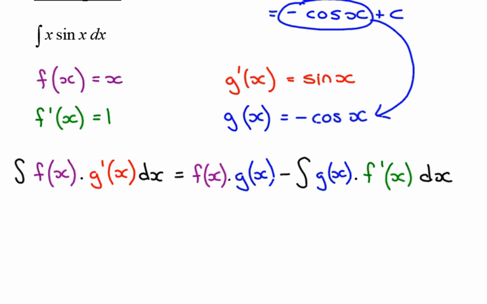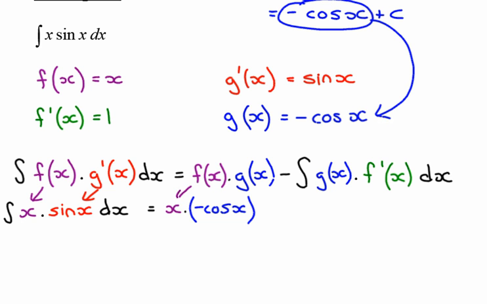So let me just translate it into the example we're doing. The example that we're currently doing is asking me for the integral of x times sine x with respect to x. I've just translated these down. There's my function. There's my derivative function. Now I need to follow the formula. So actually integration by parts now just involves subbing into a formula. So instead of f of x, I'm going to put x. Instead of g of x, I'm going to put negative cos x. I'm just going to put it in brackets because I'm multiplying.